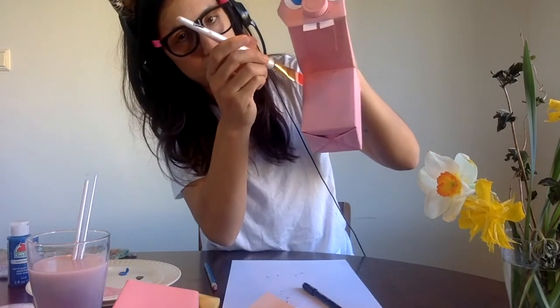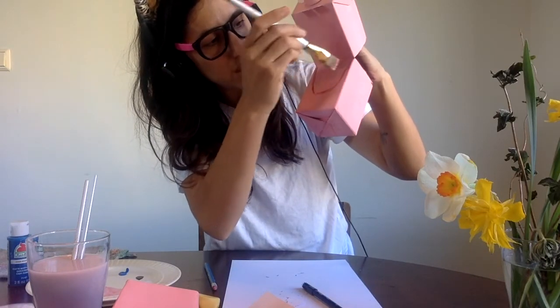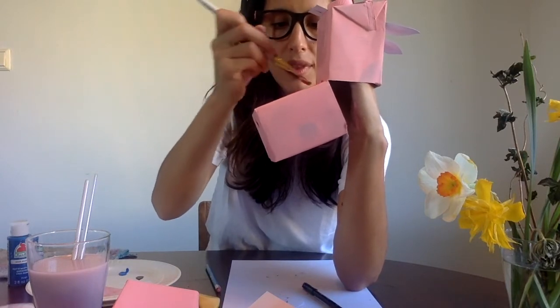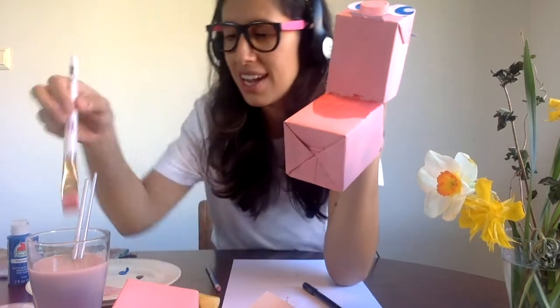Hello. I need a tongue to eat. I need a tongue. So the tongue is gonna be just red. And the tongue just goes from here like this. And then we just color it. We're gonna let it dry.